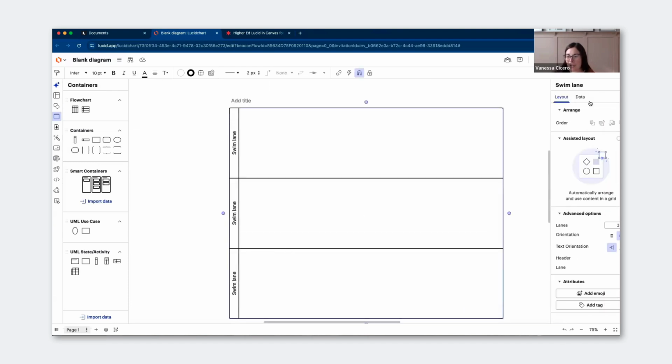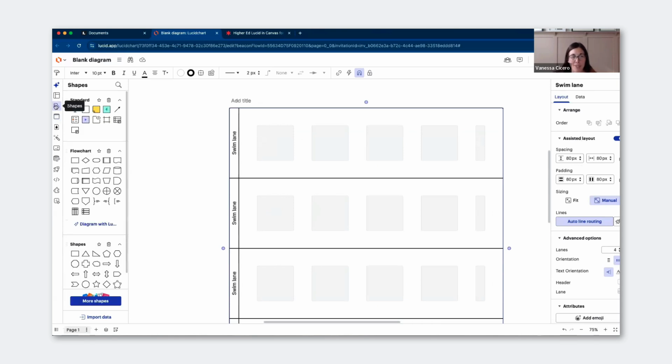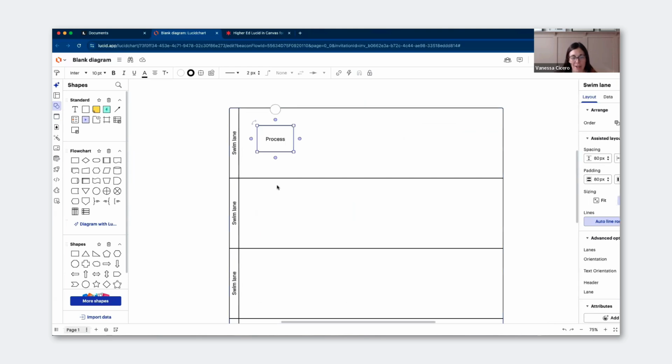Now, for diagram basics, you can drag out a swim lane if you're utilizing swim lanes, which will bring up the container on the right-hand side where you can add lanes, you can change the orientation, the color, the headers. And then a big tip over here is you can add assisted layout, toggle this on, and this is our huge new update, it gives you these fields to make building your diagram even easier. Then when we come back to our shapes section, you can drag a shape onto the section using that assisted layout. You'll see different items pop up where I can drop my shape.